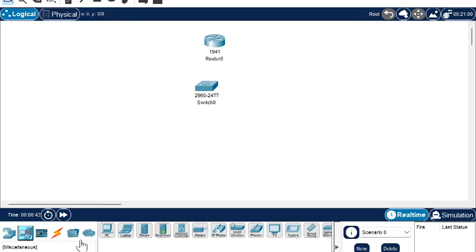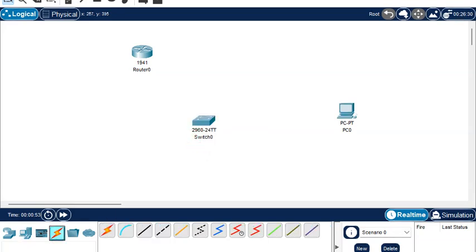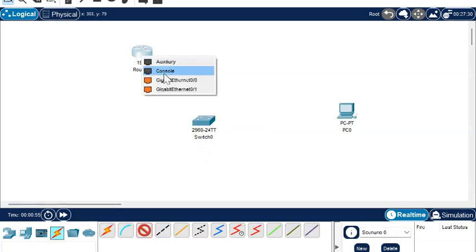And then an end device, I need one, which is going to be that. Okay, so I need a cable, connect this to this.